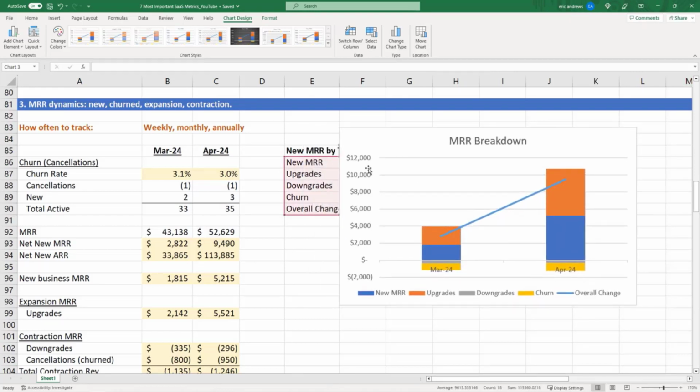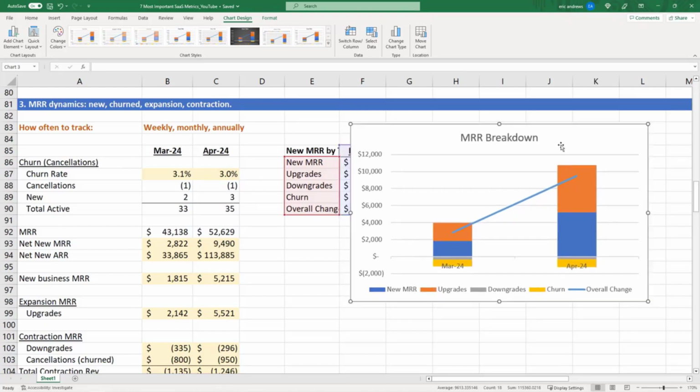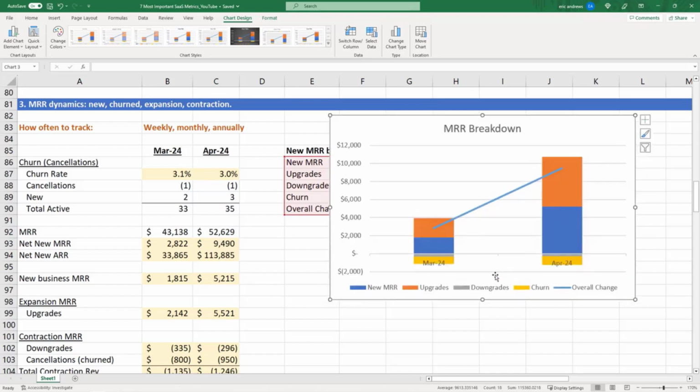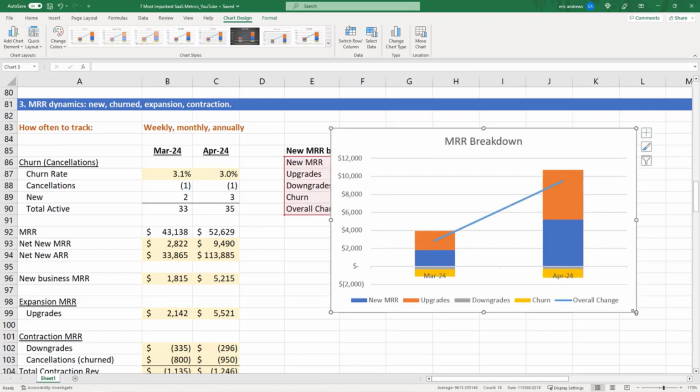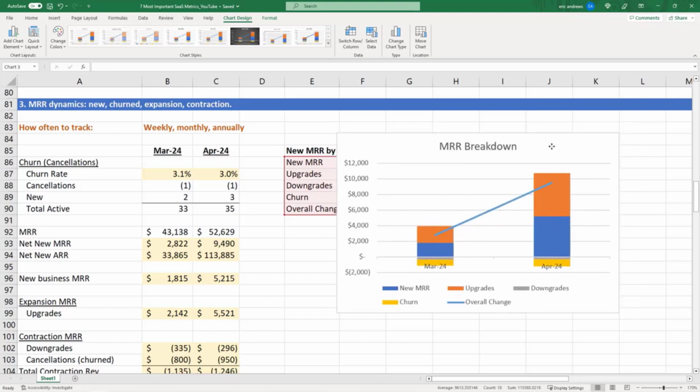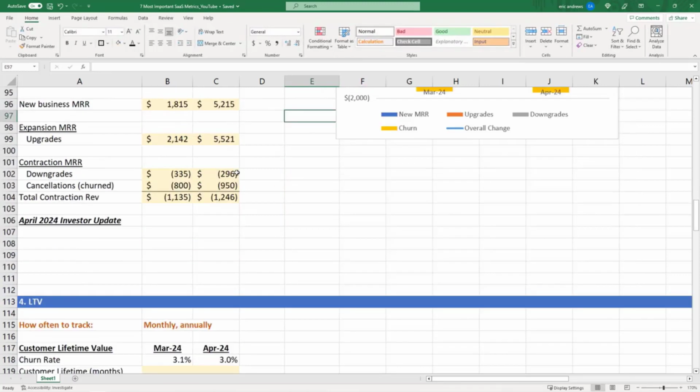What this would show you is the line here is your overall MRR. Your new MRR was 2,800, and then it was about 9,500. You can see these are all the things on the positive side, your upgrades and your new business, that increase your MRR. And below you can see the downgrades and the churn. These are the things that decrease your MRR. So it's good over time, and you can see this big chart with this line overlaid on top of it that shows the overall change. That's a nice way to summarize your MRR performance.